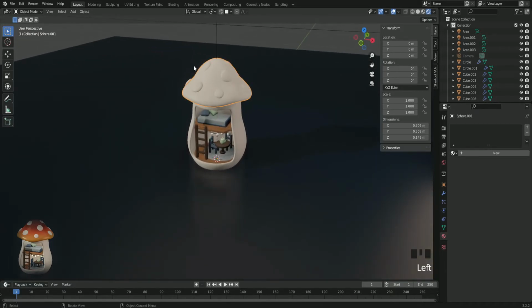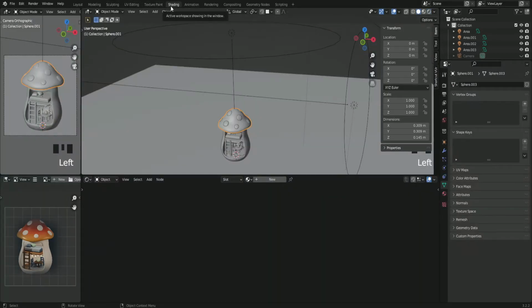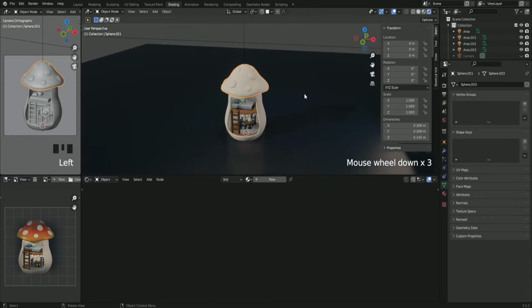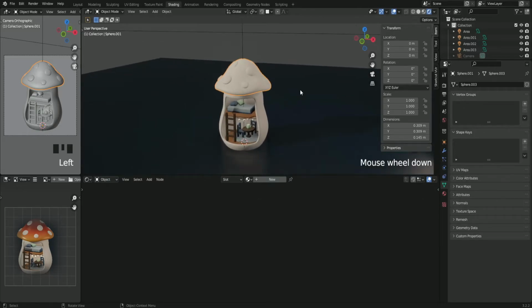To get the gradient effect for the mushroom cap, we have to go to shading up here. Let's click on render view and new material.